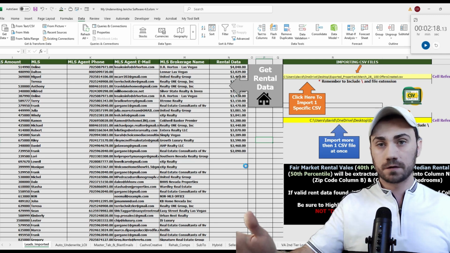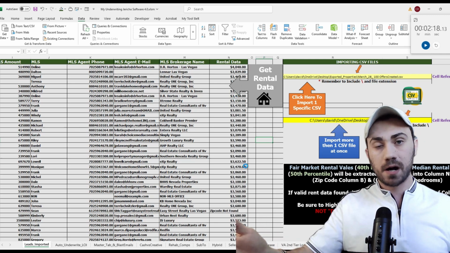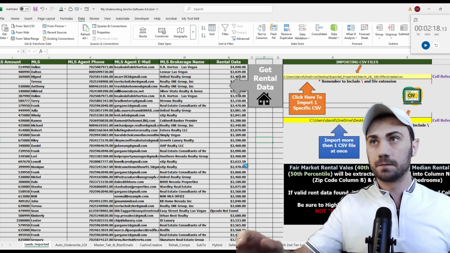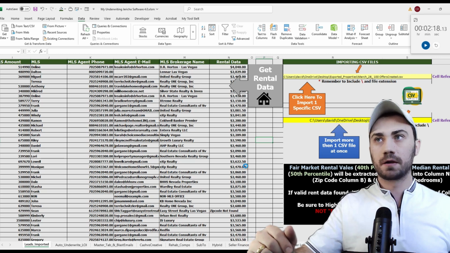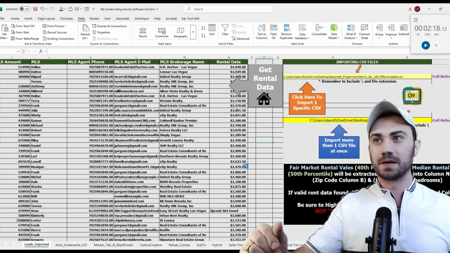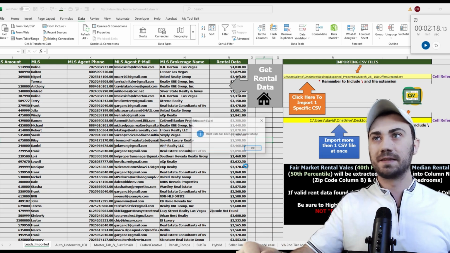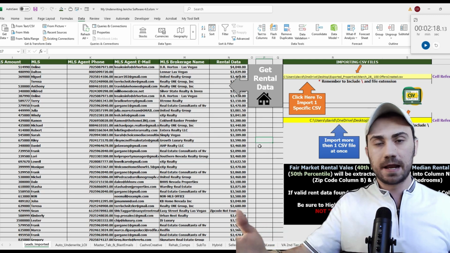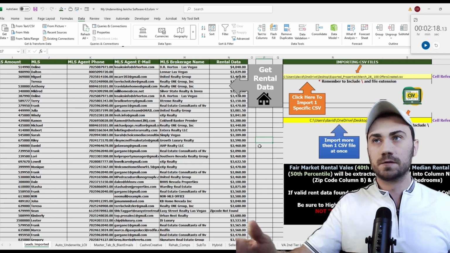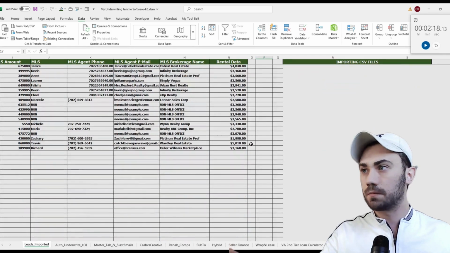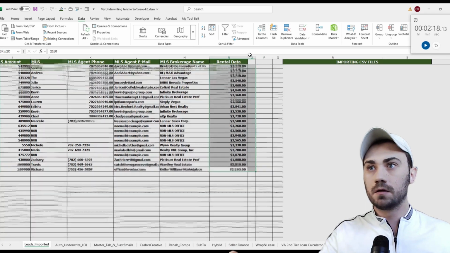And we can see here that all of this is being auto-populated for us. You can say goodbye to Redfin, say goodbye to Zillow. We're using a baseline rental amount that we can trust because this is coming from a government website. Yes, it's coming from a government website. And so I know with confidence that this rental data that's being provided for us is the baseline rental amount that the wholesaler or the investor can count on, and not just a simple estimate that Zillow or Redfin will provide to us. So we have 200 something rental amounts here that's been auto-populated for our properties, which is fantastic.